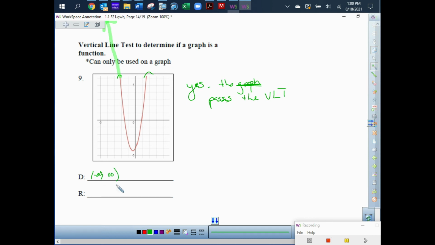Most people are pretty good with domain. It's range that we're just a little shaky on. That was pretty new in Advanced Algebra 2. We haven't had as much practice on all of that. Range is about your y's. We go low to high, right? Your y-axis goes up and down.